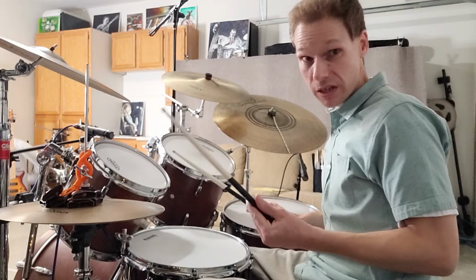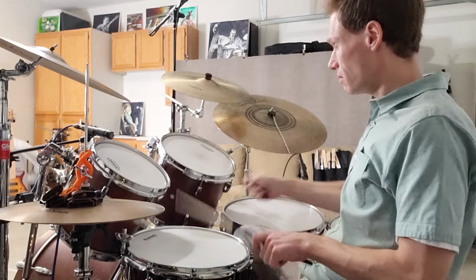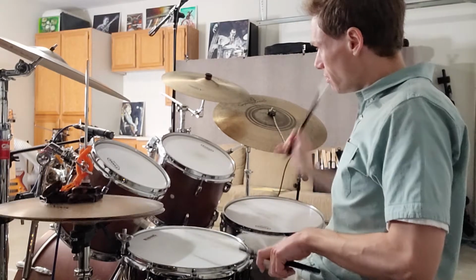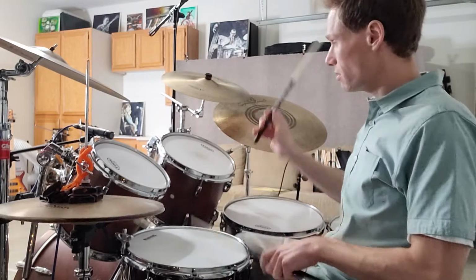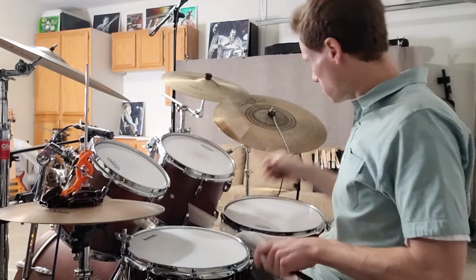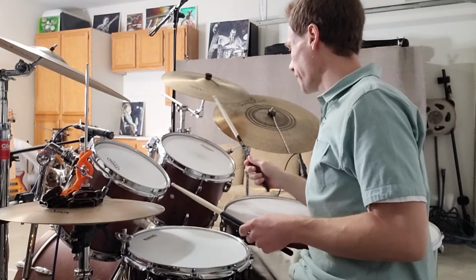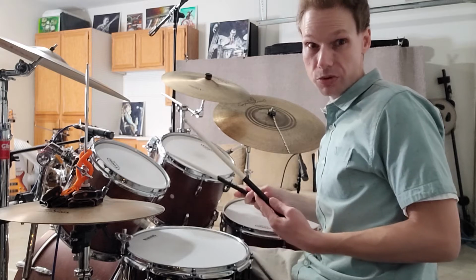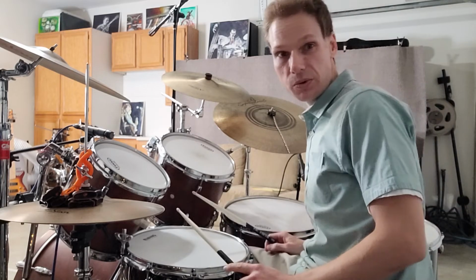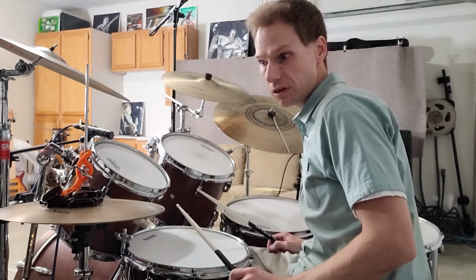And you can do a lot of different licks with it too. So just doing either double strokes or triplets with your left hand. So anyway, here's another one, guys. Quick little lesson video, I guess.